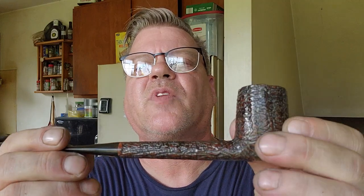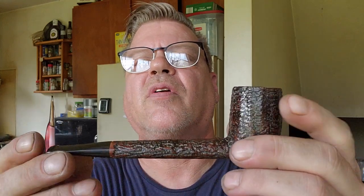We just got this gorgeous Canadian pipe in. Absolutely gorgeous. Rusticated. It's got a bit of a tooth dent in there, nothing going through or anything like that, and really not much going on the top. But this thing is gorgeous. Six inches long. It's a chestnut color.